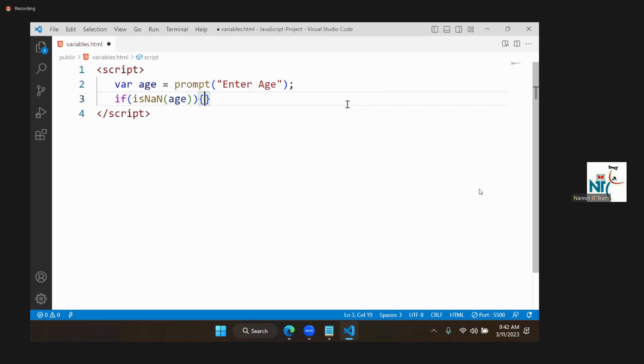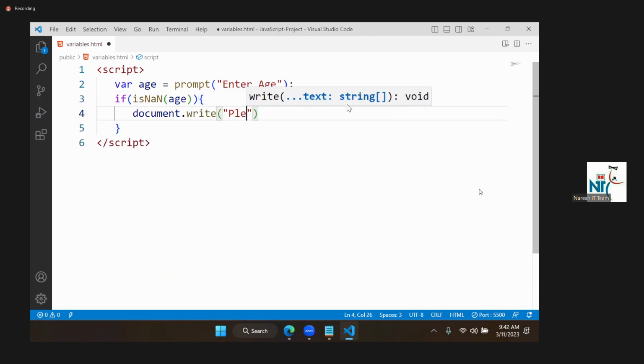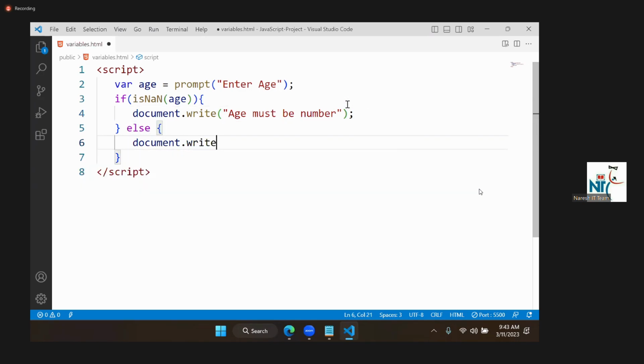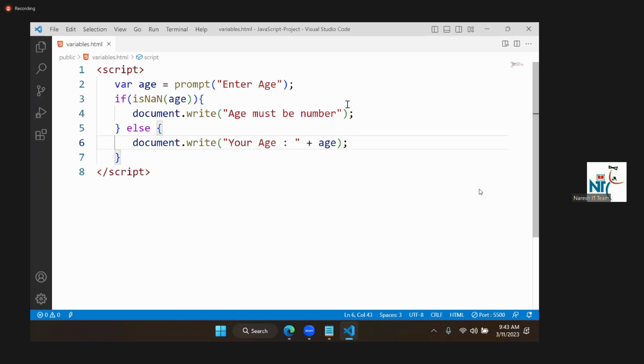Age. Then we put a message with document.write: please provide a numeric value, or we can simply say age must be number. Else, document.write: your age, whatever they entered in age.